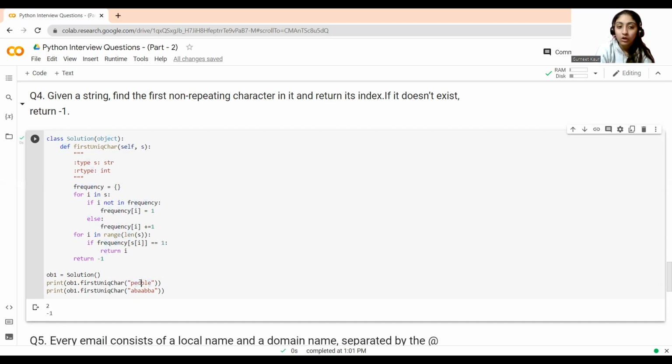Then O, not present in our frequency, it will add on to our frequency. Then we have a P again, right? In this case, it will see that it is already present in the frequency, so the count will increase from 1 to 2, right? And then we move on to L, and in this manner it will check every character, and if it is already present, it will just increase the count, right?